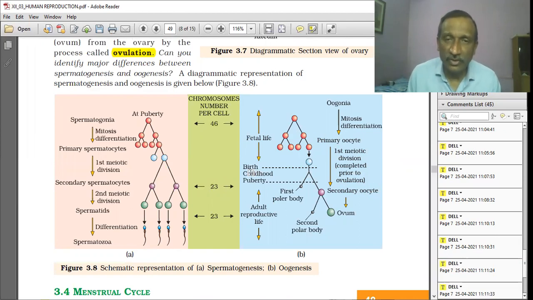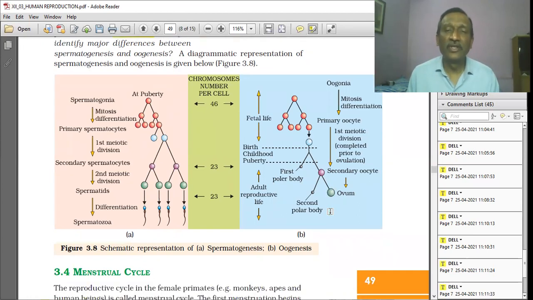Here written it is. Birth, उसके बाद childhood, then puberty. Puberty तक first division पूरा नहीं हो रहा, first meiotic division अटक गया जा करके prophase 1 में. Now it will complete only in the puberty and that also one in every month. ठीक है. और उसमें two cells will form, one the polar body and the secondary oocyte. The secondary oocyte which is formed will again go through another meiotic division but only after fertilization.